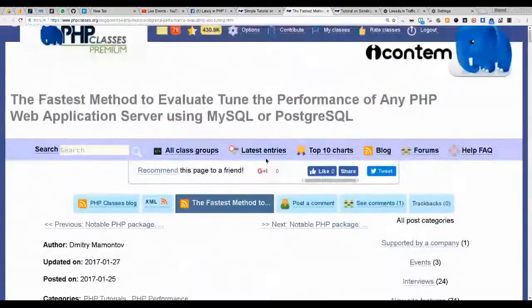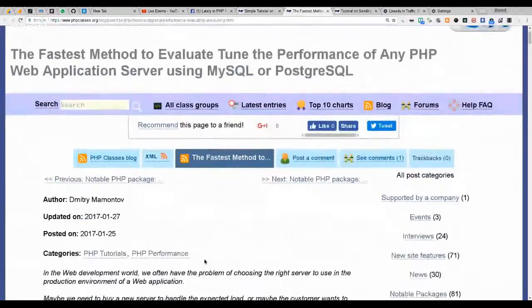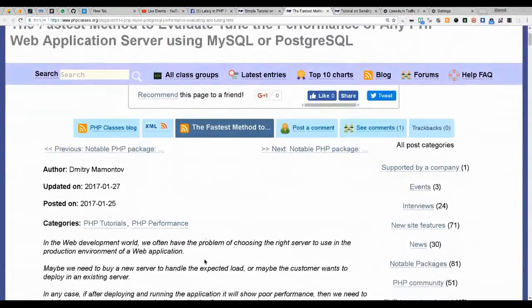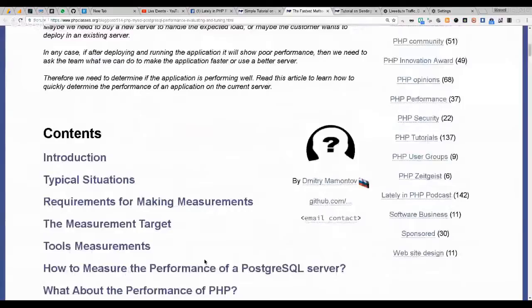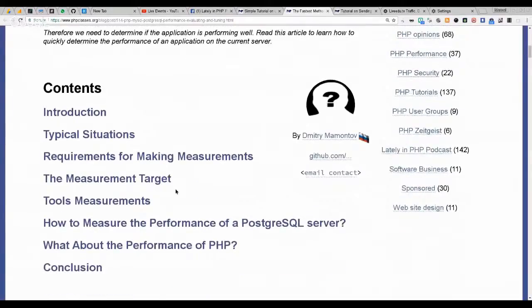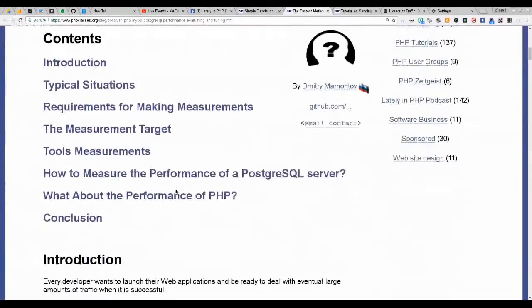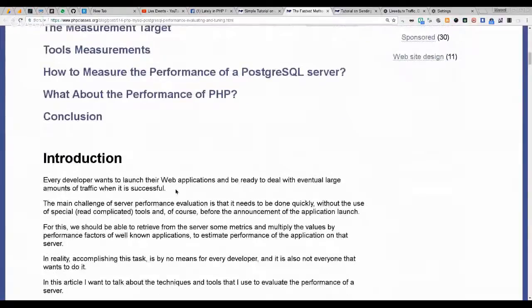In this case, it is an article about the fastest method to evaluate and tune the performance of any PHP web application server that is using MySQL or Postgres. This article is written by Dmitry Mamontov. It was actually written several months ago, but it was in the queue for moderation because I had a hard time reviewing the text.